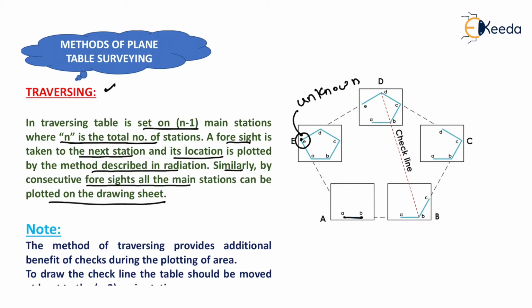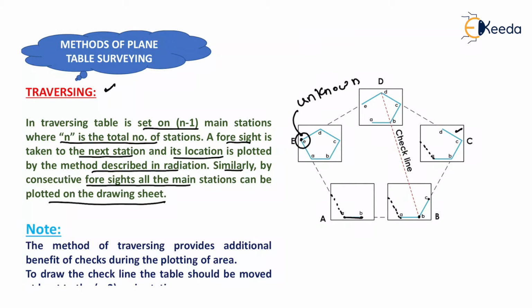Now we will draw a resector from station A to station E like this, and we can take our drawing sheet from station A and place it on station B. Now from B we have this diagram from station A. Now we will sight station C from station B and we will mark station C like this. Similarly, we will place the plane table sheet on station C and we will have the diagram like this after sighting station D and plotting station D.